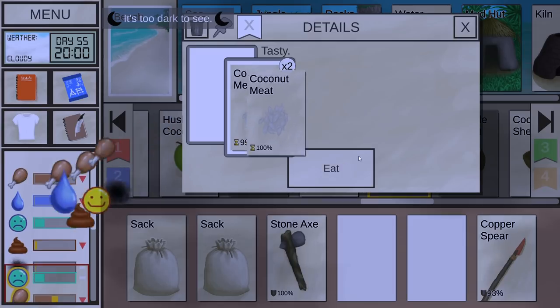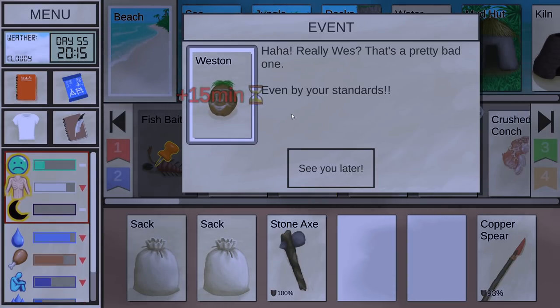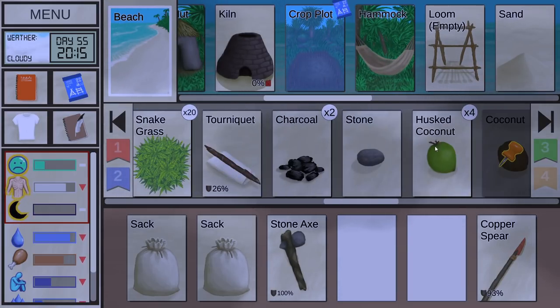I'm getting lonely. Okay. Talk to Weston. Hello, my boy. We are happy neutral. We're happy neutral. We take that. We absolutely take that. Did we go to sleep in the hammock already?